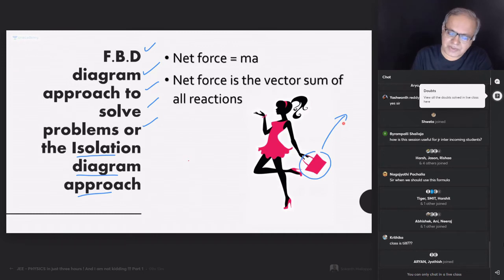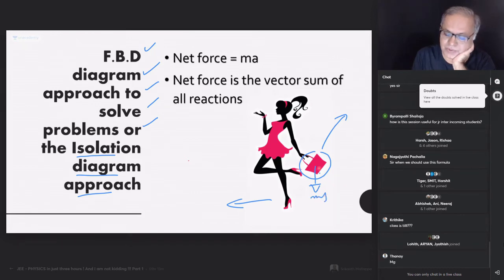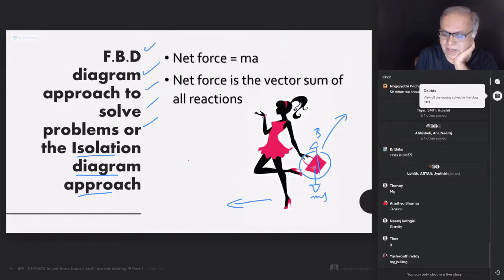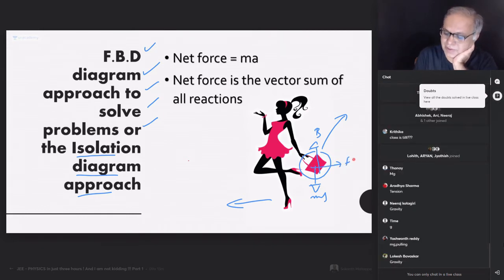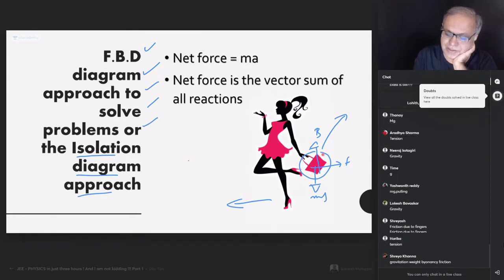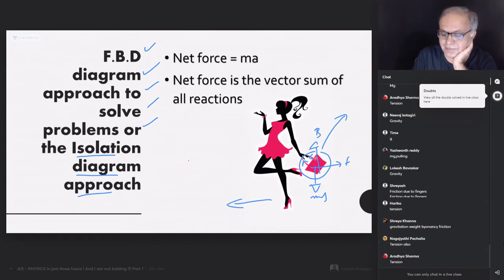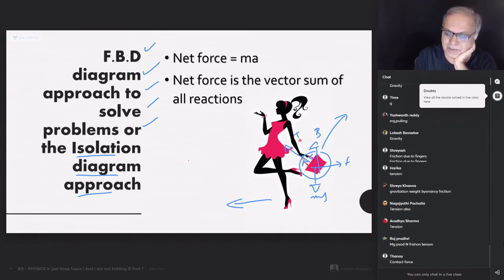Can somebody guess what the forces on this bag are as the lady is walking? One is the weight of the bag. The other is the force of buoyancy on the bag. As she walks, velocity is there, so there's air friction on the bag. And there is tension in the handle. Don't say she's applying a force; she's applying a force in the form of tension. So there's a net tension like this of the two straps.